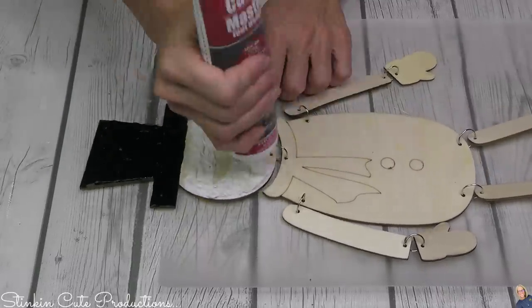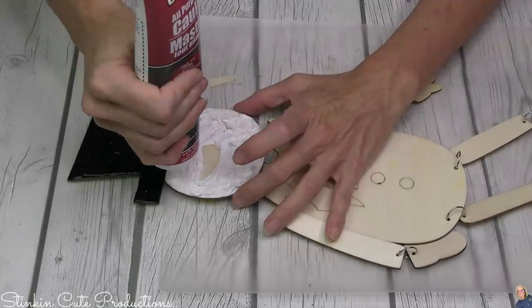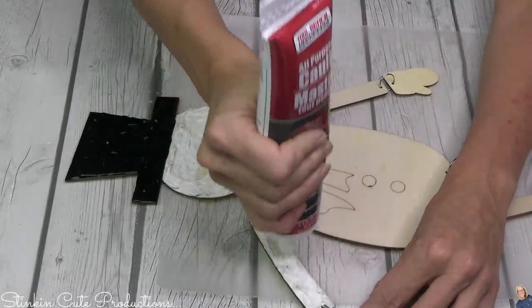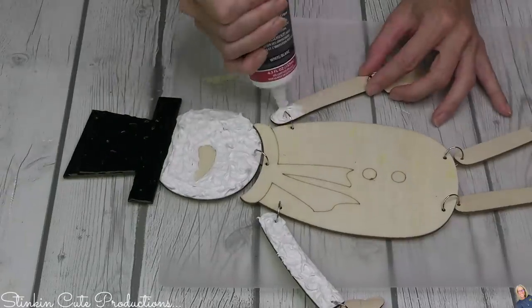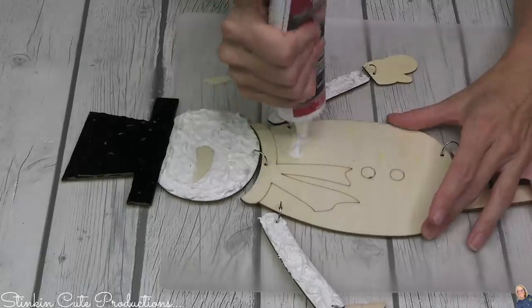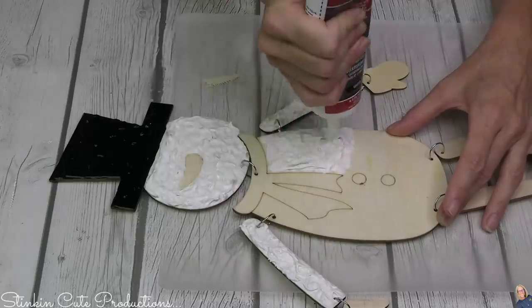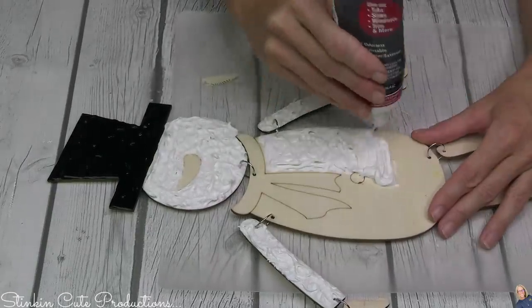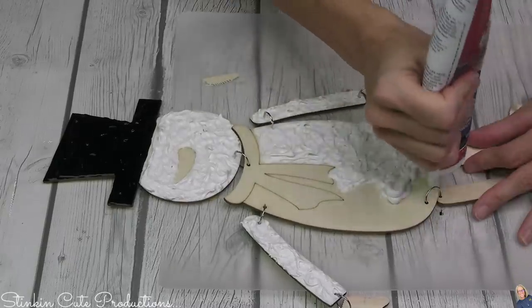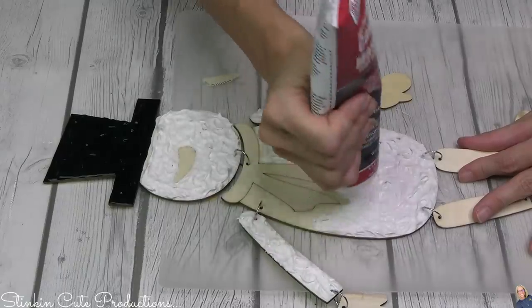Because Frosty is a snowman, I want him to look like he's made of snow, and I can easily achieve that using caulking from Dollar Tree for $1.25. There's no need to buy it anywhere else. It is going to add dimension, personality, and texture. Now wait for it, because this is not all that I do with caulking — I'm going to show you a hack using this that is such a money saver and so mind-blowing. But for now, I'm using it to add that textured snow look to my snowman.